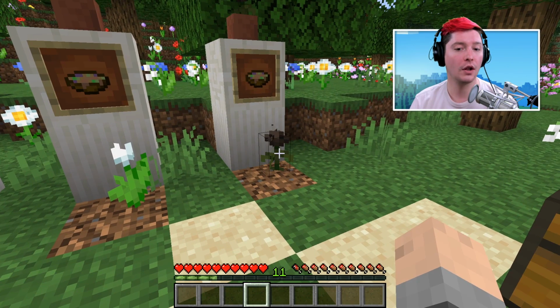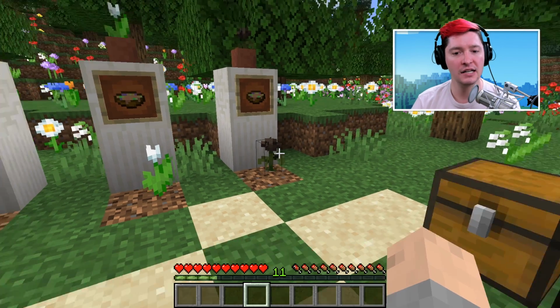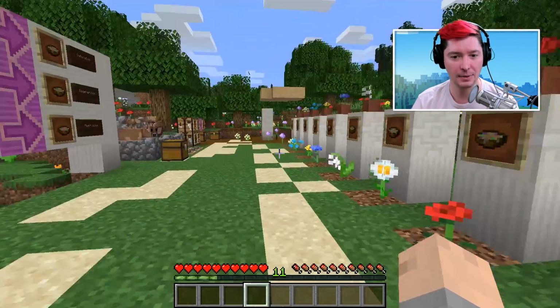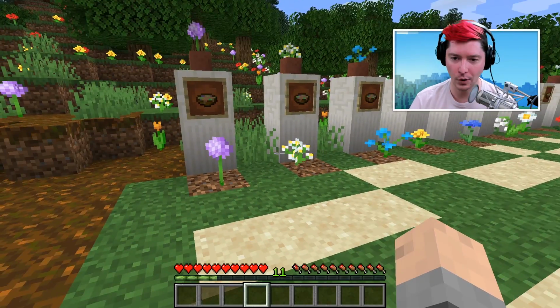Wither roses will not be blown up by the wither blast, so that explosion that the wither does, this rose will not be destroyed by it. So as long as you kill the wither within 5 minutes, you can easily pick up tons of roses that way. These happen to be in alphabetical order. That's why they're in this order.